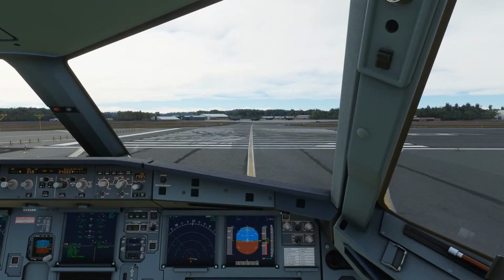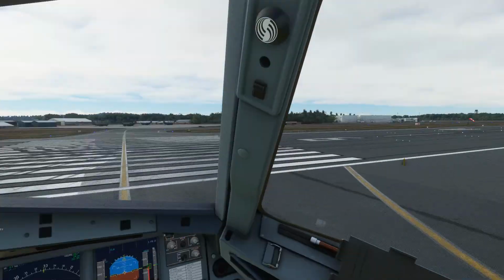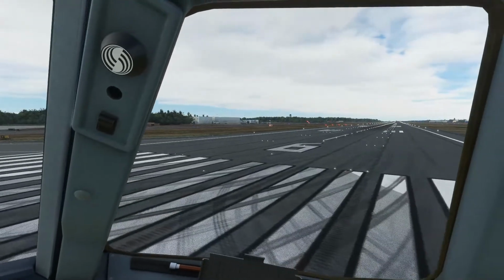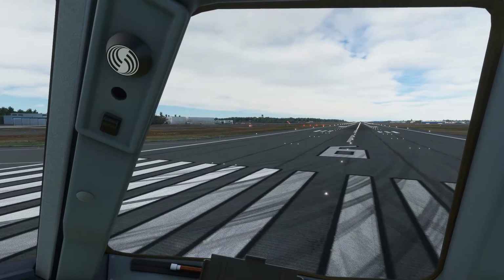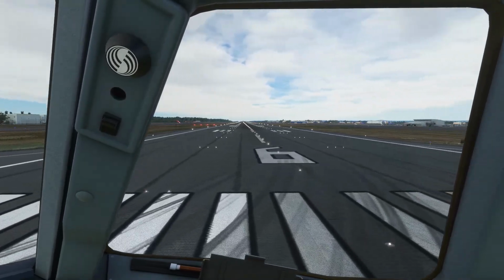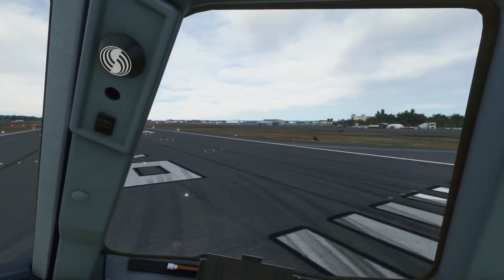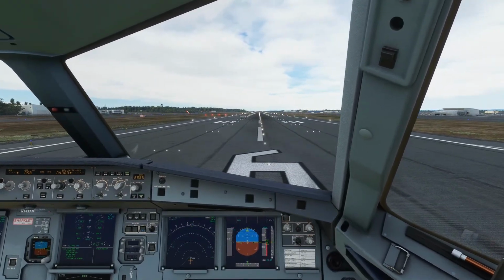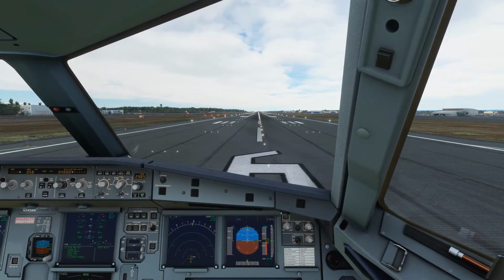So we're looking for a runway heading of 058 to make sure that we are perfectly lined up. Alrighty. Now, as the SID calls for, fly heading of 075. Alright, let's go flying.